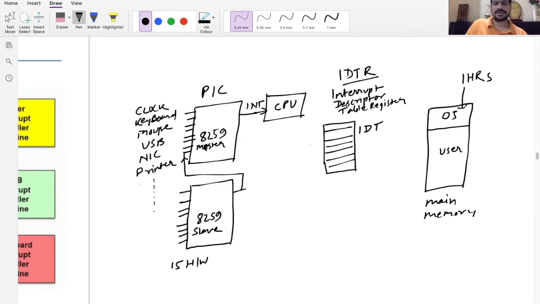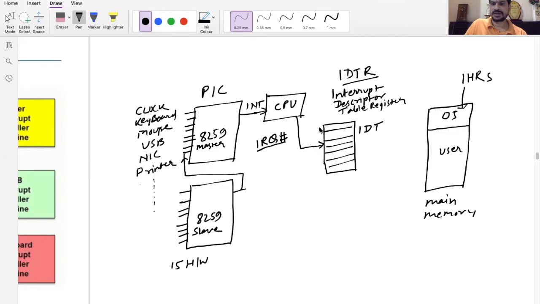Now what will happen, this 8259 will generate a signal, and through the signal it will give the IRQ number to the CPU. This IRQ number is nothing but the interrupt request number. This interrupt request number will be generated by the 8259 and given to the CPU. Through that interrupt request number, it will map the address.